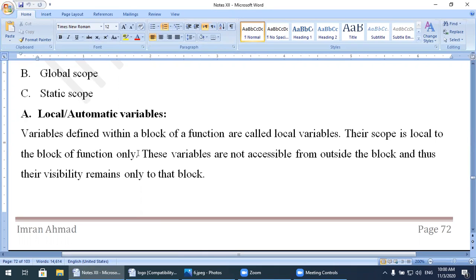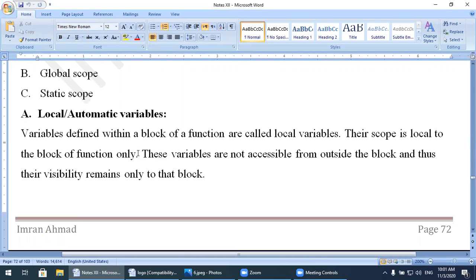It means that if we have two functions in our program, and a is defined in the first function, I can use a only in the first function.